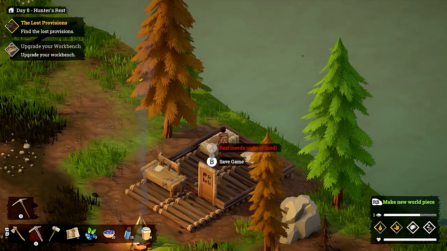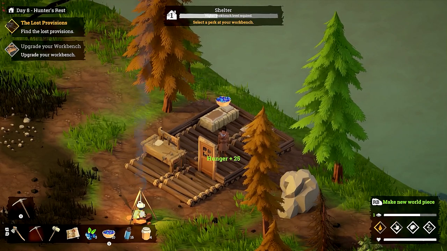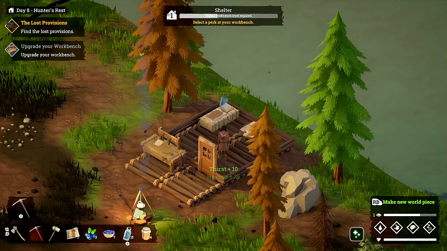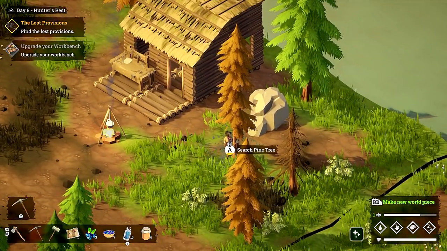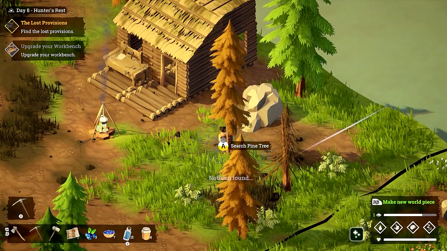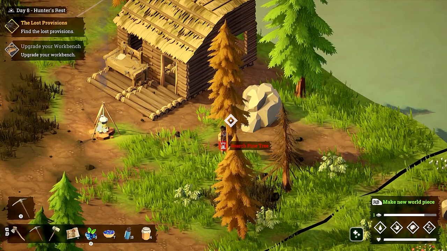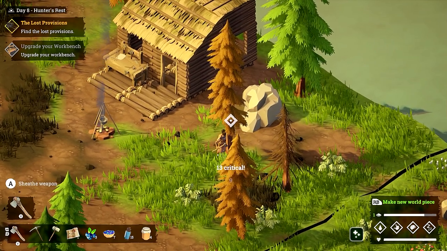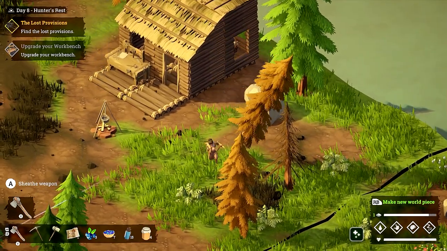Good morning, everyone. I am thirsty and hungry, so why? There you go. And then thirst. Done. All right, cool. Let me just see if I can find some feathers real quick. Yes, awesome. Let me just chop this tree. Nice.